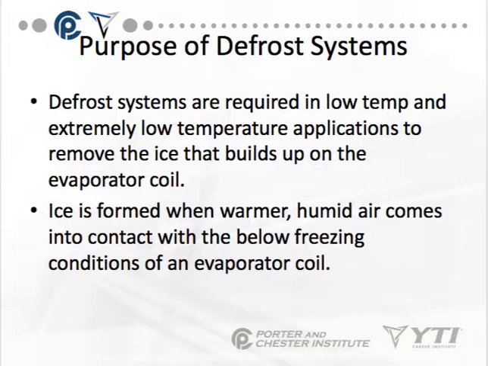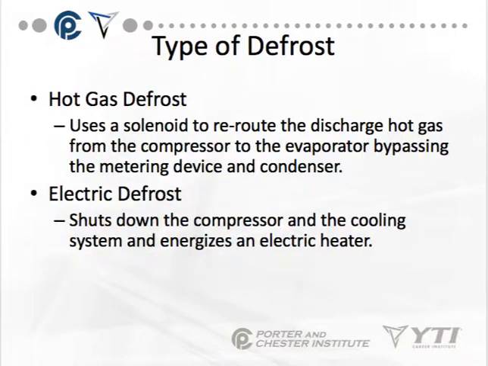Okay, so as we know, just as a quick review, the purpose of the defrost system is to take ice off the coil. Ice is formed when warm, humid air comes in contact with the below freezing conditions of an evaporator coil. Now, in most refrigeration, people have to come in and out. The doors are open and closed, and that's what allows that warm, humid air into the system.